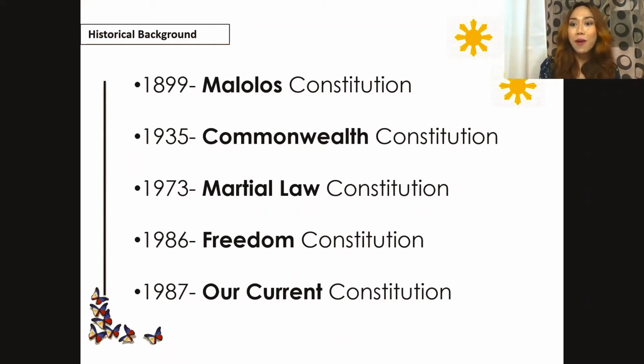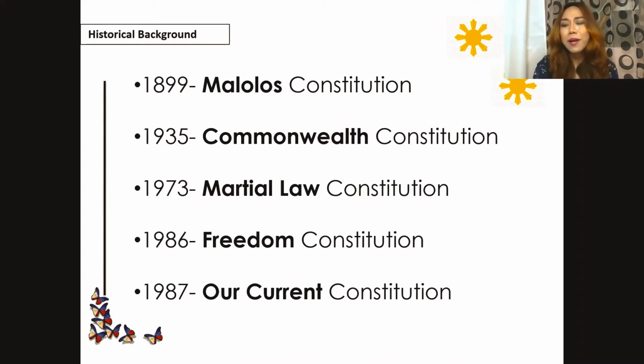While at the same time, when you say democratic, it means that we are a country for and by the people because we have participation in nation building and in the affairs of the government. So, for the features of the Malolos Constitution, first, it declared sovereignty among the Filipino people.